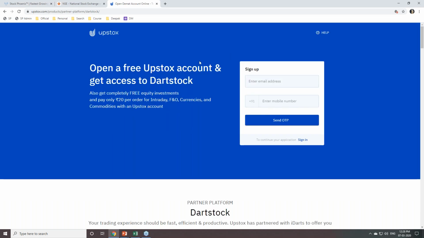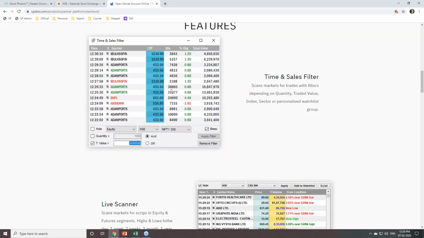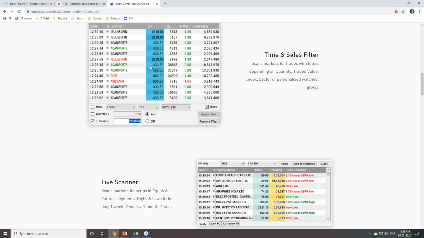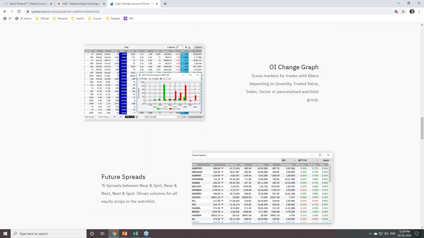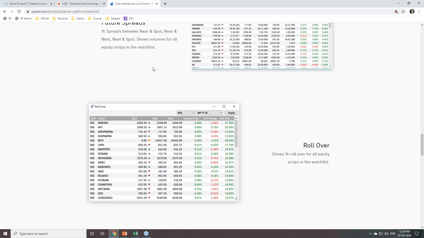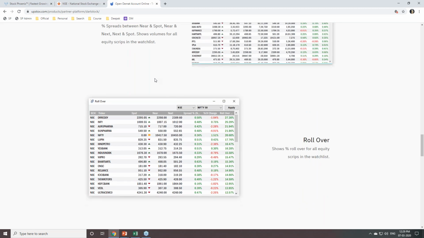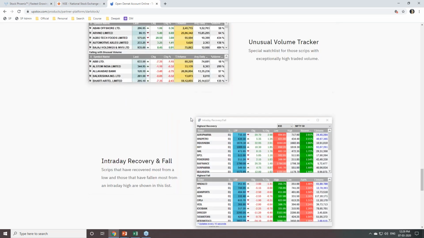Wherever you click on that, your user ID and password is required to input the credentials, and you can access. You can see here, you can add multiple watch lists. It's a predefined chart setup. Everything is available. If you are going to be a full-time trader, and if your primary income is going to be from the stock market, then yes, it is very important to be using this installer based platform, and you should get used to this interface. So that is very important.